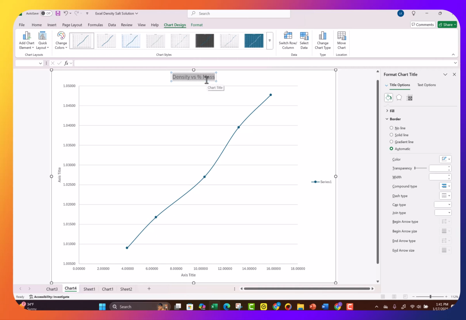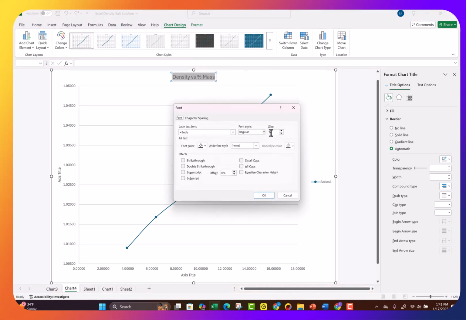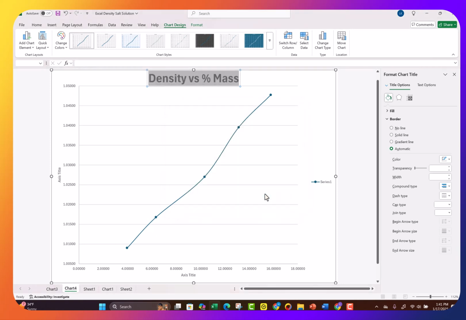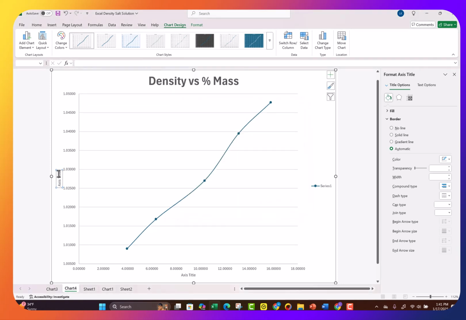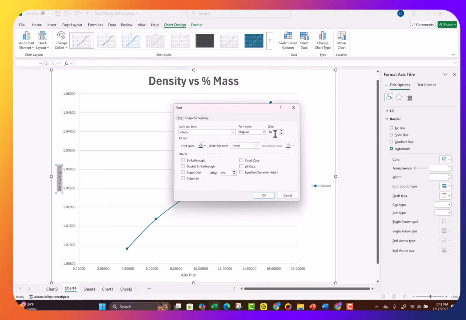There we go. I can right click on that and do font and maybe make it really big and even boldface it. Over here I'm going to select that, type in density in grams per mL, down arrow, right click, font, maybe 20, whatever looks good.